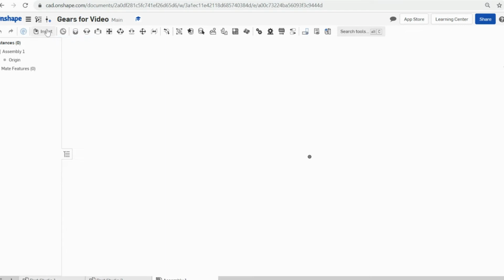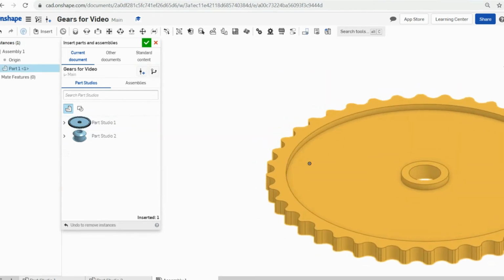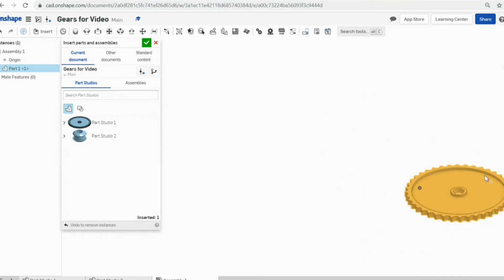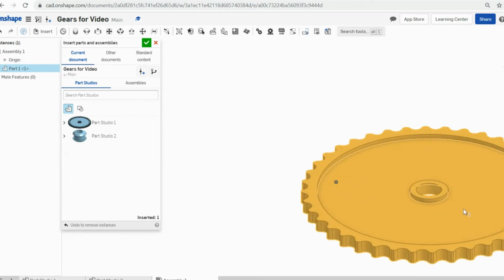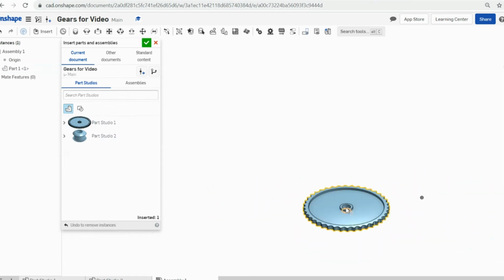We're going to insert, right? So first I want to insert some things. And so I'm going to go ahead and I'm going to click on the insert tab, and sure enough, automatically I have my gear and I have my bearing. So I'm going to click once, and then it populates that gear. And so I'm actually going to drag this guy away just a little bit. Click once, drag. Okay, I'm going to put him over here. It doesn't really matter.